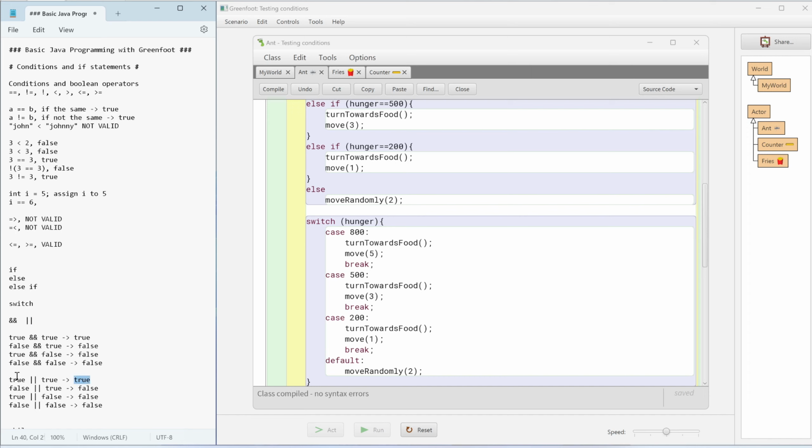So in this case, one of them is true, so it's true. In this case, one of them is true, so it's true. And in this case, one of them is true, so it's also true. So the only case where it's false with the OR operator is when we have the special case that both of these are false. Let's just set it up like this. Looks a bit better.